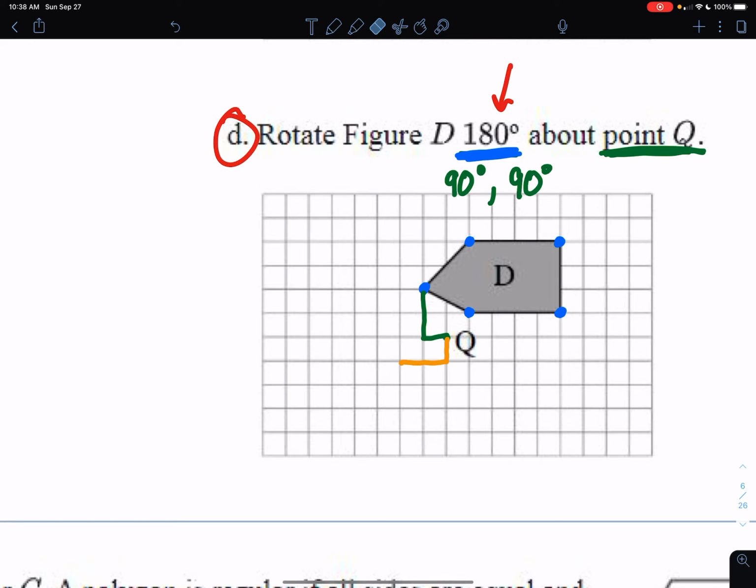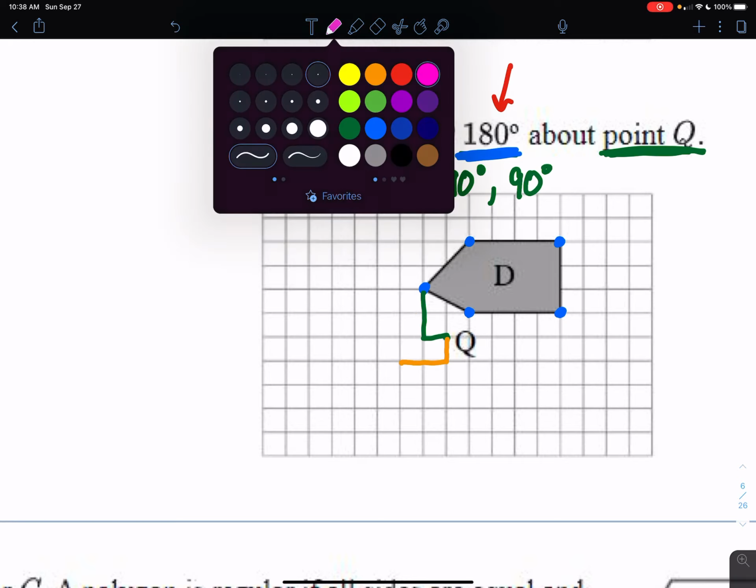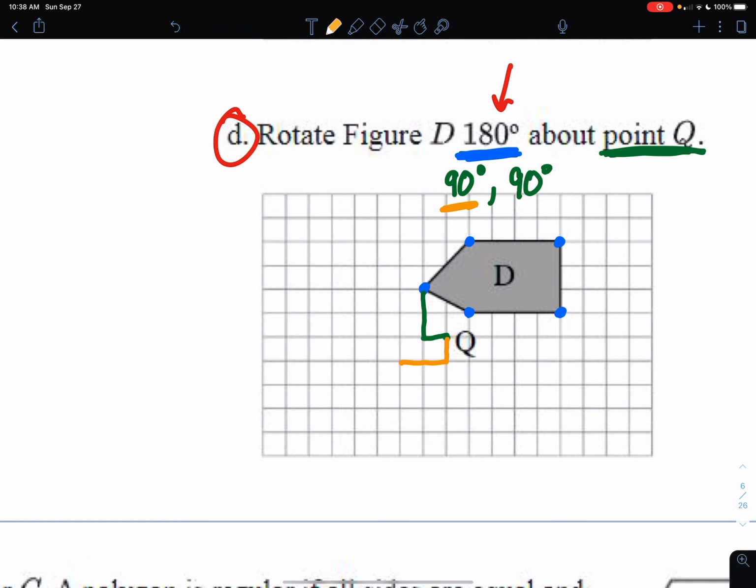And then we want to do it one more time, right? Because we need to do two 90-degree rotations. And so the orange was one, and now let's rotate the orange one 90 more degrees. And when we do that, it'll go into this position right here, right? Because this little side of our orange one will rotate 90 degrees and fit into that little side of the pink one. And then the bigger side will kind of follow along. It will also rotate 90 degrees and fit into that pink piece.